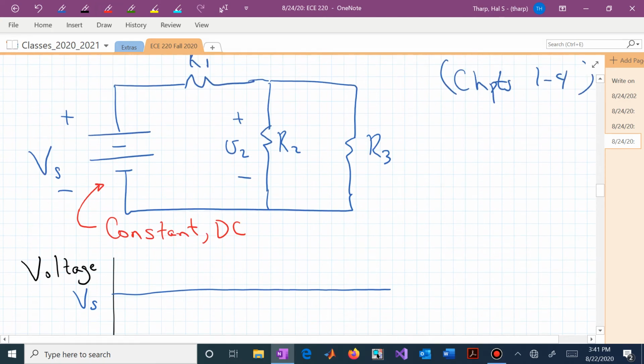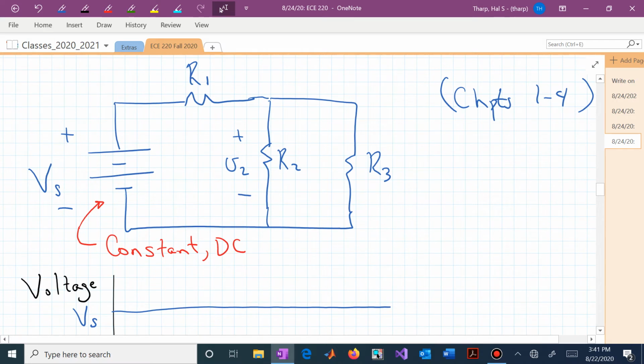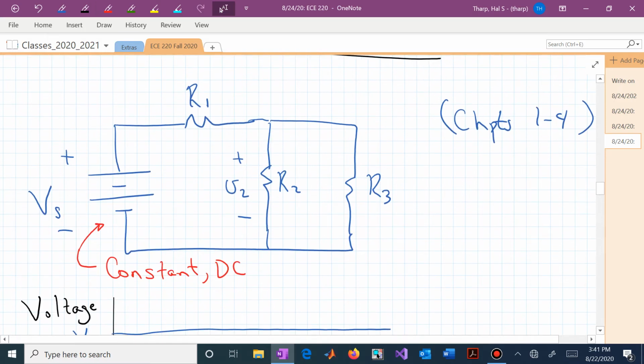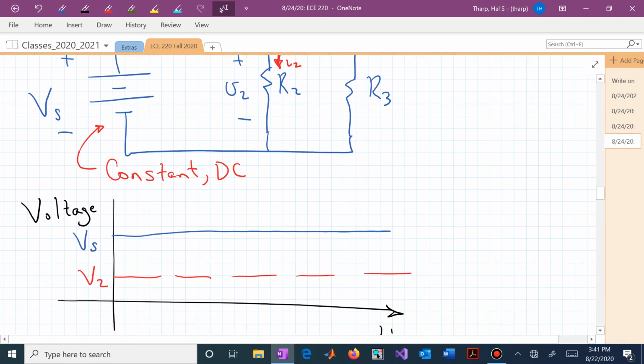No, in fact, with a pure resistive network or circuit, it's going to be a constant waveform itself, and it will be somehow dividing the voltage, the source voltage V sub S, and we'll learn all of these techniques. We will find or develop analysis tools that will allow us now to determine, okay, what's the current going through that resistor, and if I know that current, then I can use Ohm's law to find that voltage V sub 2, and it will be a fraction of this supply voltage V sub S.